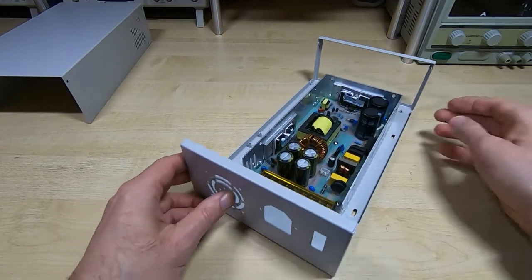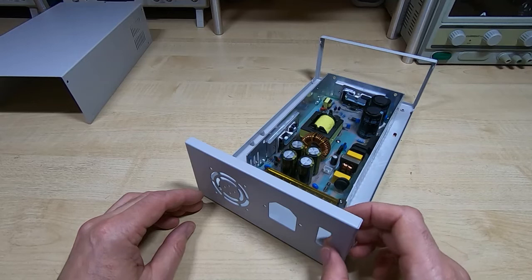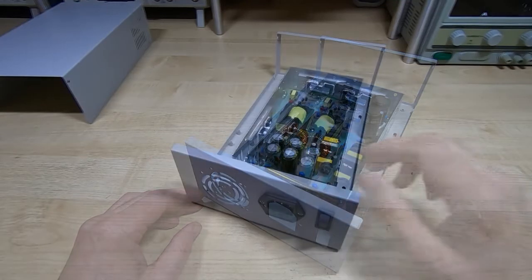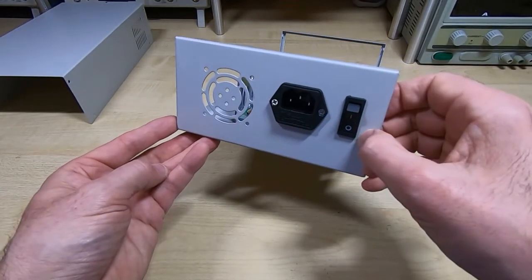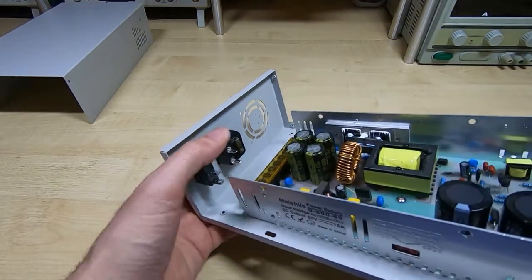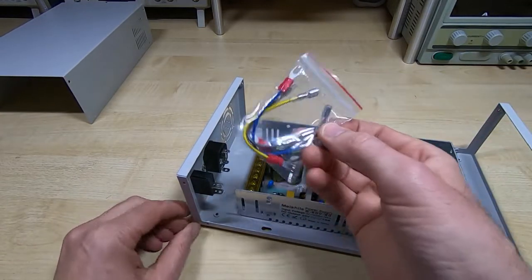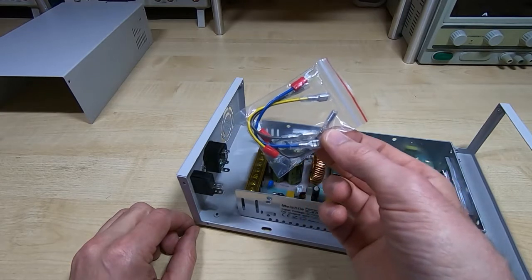Okay, so next thing is I'll bolt the main socket and clip the switch in place, and then we can get it wired up. So I've bolted the mains input socket, I've fitted the switch, it all went together extremely nicely. And the next thing is I'll get this wired up to the supply. The required connectors come with the kit. Hopefully these will be the right length.